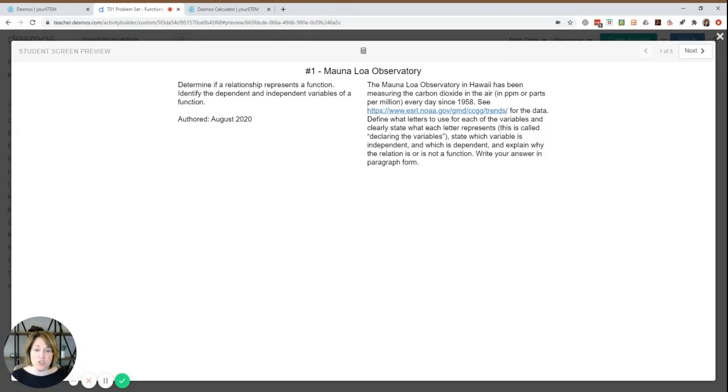But if you want to actually do this problem with students in Desmos, we've made it here so that you can make a problem for students to do right here, and you can grade it and get feedback and have discussion right within Desmos. So right now we're using Desmos in 2 ways.